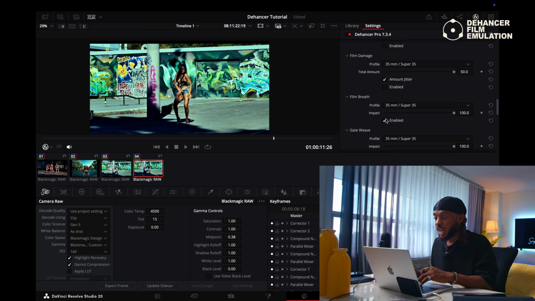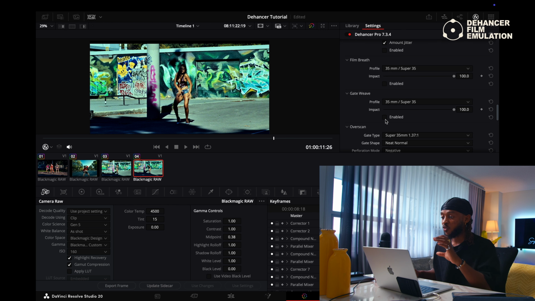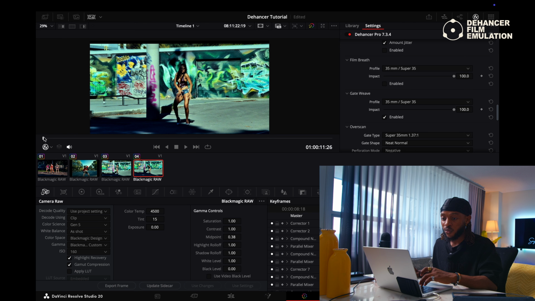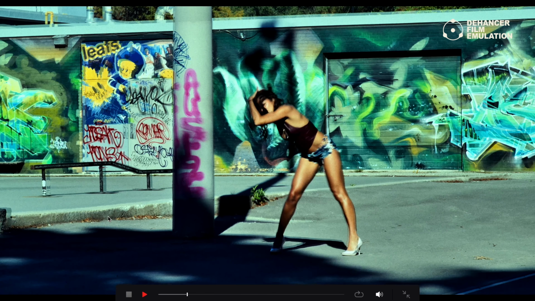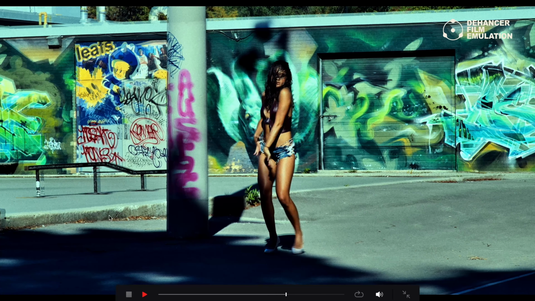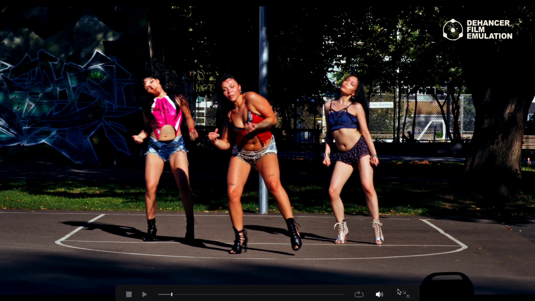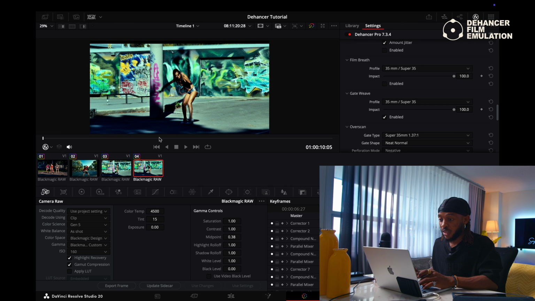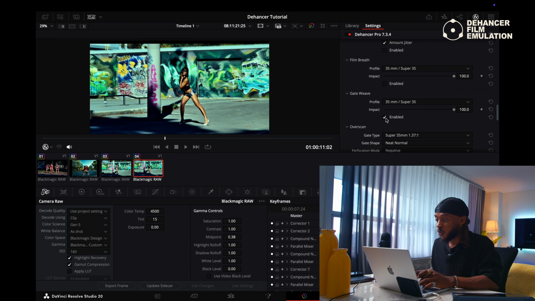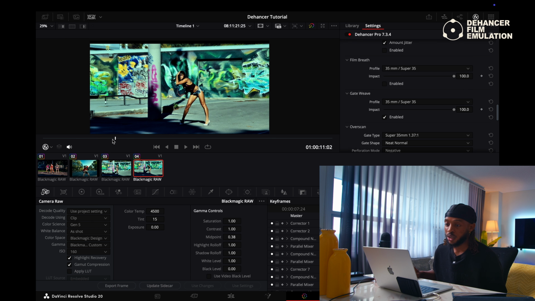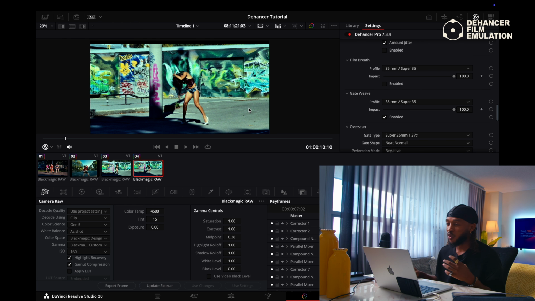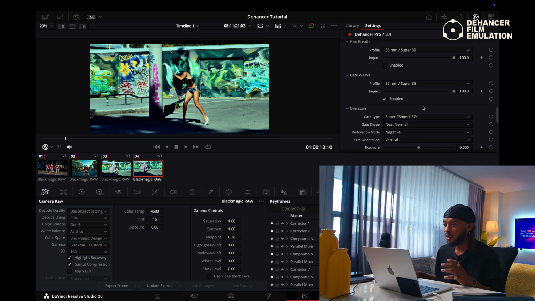We have gate width, where it feels like the film roll is moving within its sensor and having this little organic movement where the image comes to life. Enabling that is going to have your image looking like, look at that movement. Look, just so lovely. We love that. So we have film wave. Especially for a video like this where there's dancing and high energy going on, that film wave just adds a little bit of an organic look. It adds a little bit of a handheld look to the image.